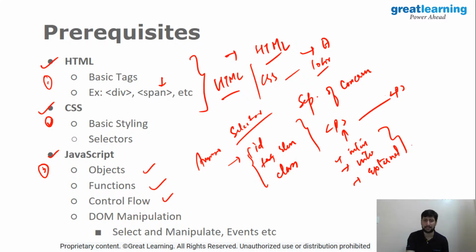Then control flow statements like if, else, while loops, do while. Okay, then DOM manipulation, how you can manipulate your DOM. So DOM is nothing but document object model, which is nothing but selecting your HTML elements, right? So when you talk about DOM, everything that is on your HTML page is treated as an object, and now you are selecting that object, that means that element, and then you are manipulating it with the help of events, right? So you can use events as well to manipulate them. Okay, also you have some different attributes with which you can manipulate them. So you should have a good understanding about this.